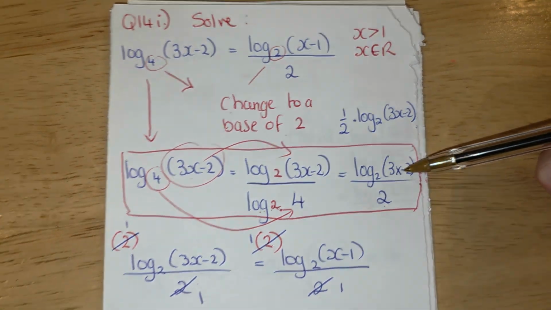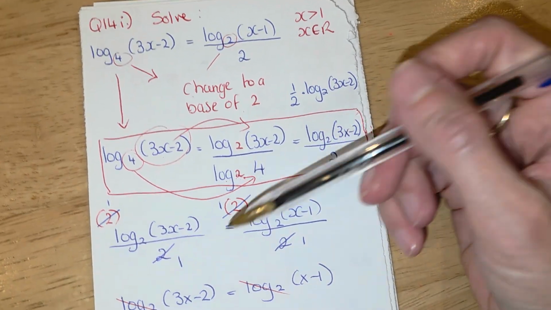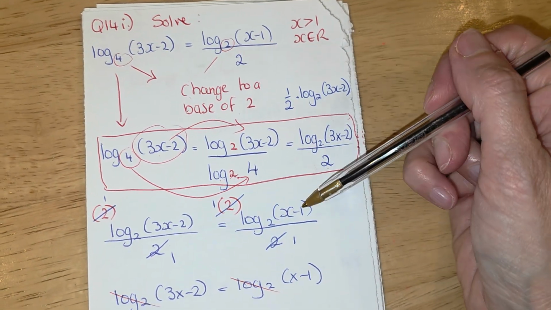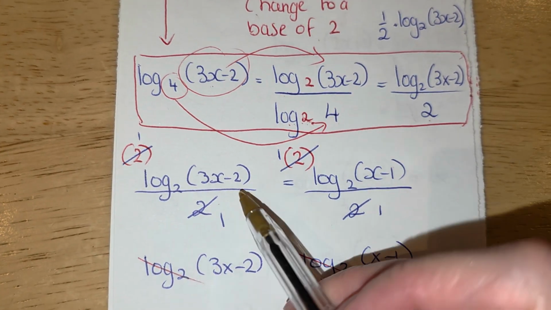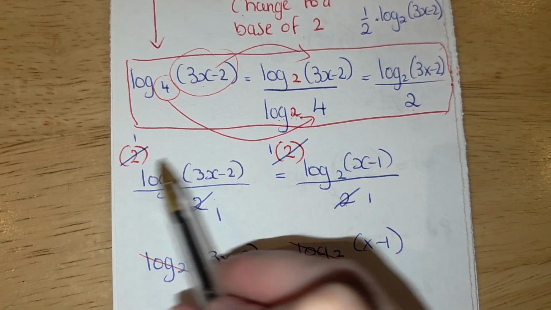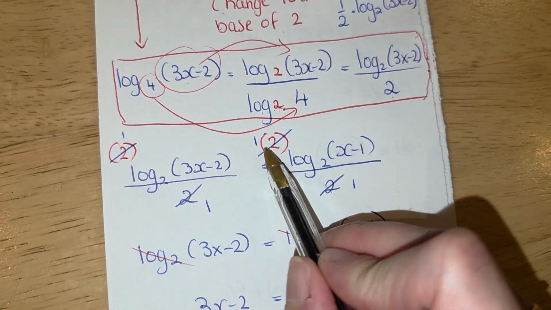Same thing. Right, so I'm now subbing that back into my equation. So the left-hand side is now going to be this expression. And it equals the right-hand side, which was this expression. Okay, next step, I don't like fractions. So they both have a denominator of 2, so I'm going to multiply both sides by 2 to get rid of the denominator. The 2's divide into each other above and below, here and here.